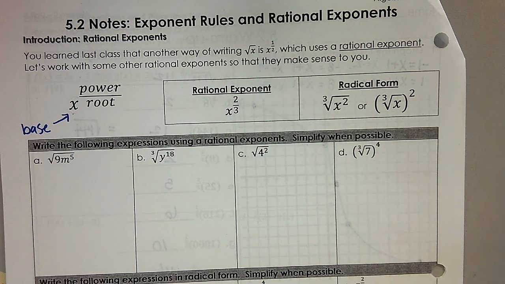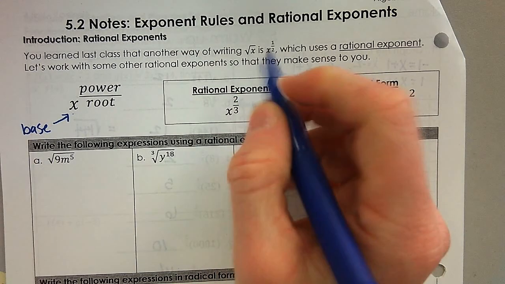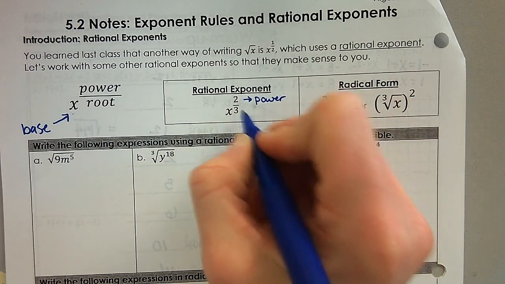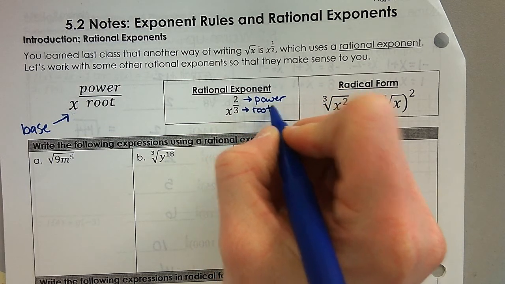So when we see a rational exponent, first off, do we understand what rational means? Rational means that it can be put into a fraction form. Irrational numbers are never-ending decimals, like pi. They're real numbers. Rational numbers are values that can be put into fractions. In rational exponent form, the top value in the numerator is the power, and the denominator is the root.